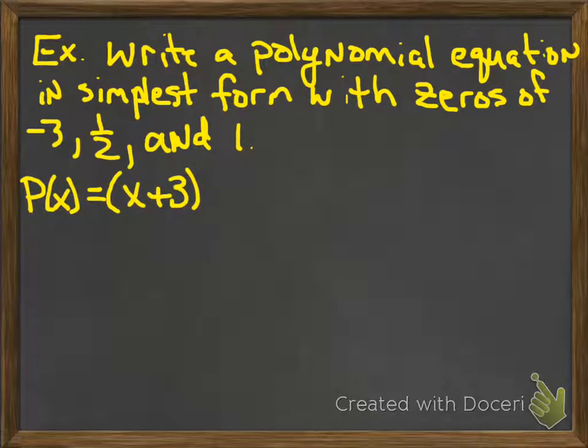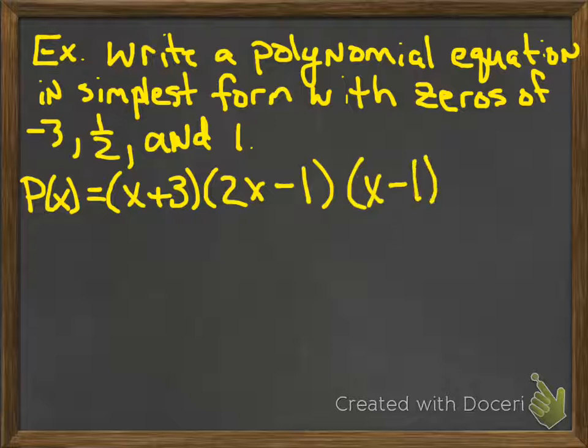The second one with the fraction, I don't like dealing with the fractions. The book actually deals with the fractions. The easiest thing for me to do is this. The denominator goes with the x, so you'll write 2x. And then the numerator will do the opposite, so -1. So again, the denominator goes in front of the x, the numerator is the number that's kind of off by itself. And then the next parentheses will be x minus 1, the opposite of the x positive 1. Okay, then we can multiply.